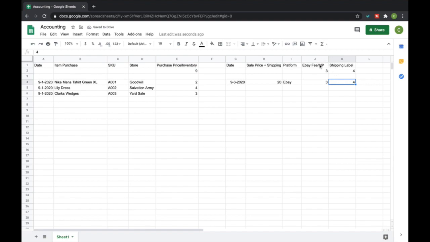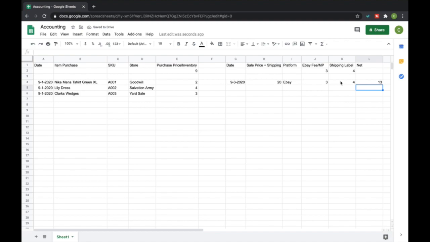So we know that we paid $3 for the fee, $4 for the label. We're on managed payments now. Maybe you are, maybe you aren't. If you aren't, then you'll want to add a column for PayPal. But now we know what we paid to get rid of this item. And so our net, our in pocket here, is going to be the $20 we were paid by the customer minus the 3 minus the 4. And so we actually, whoops, I put that in the wrong box, my fault. Let's do that again. Sum of the 20 minus the 3 minus the 4 gives us a $13.